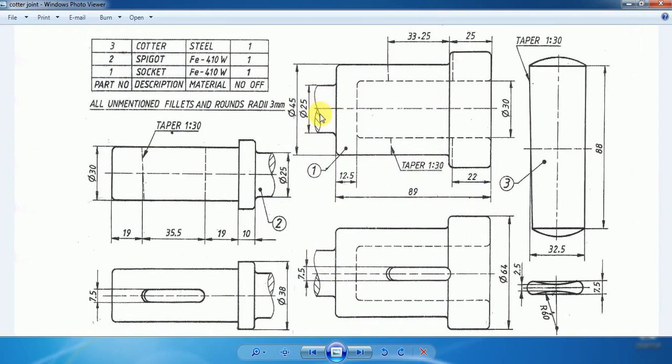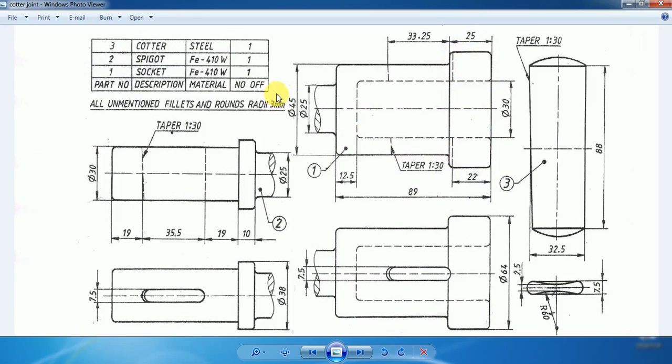As it can be seen here, the left side of the socket has a rod of diameter 25 mm, the outer diameter of the socket is 45 mm, and the inner diameter of the socket is 30 mm. This portion will be called the socket end, and the outer diameter of the socket end can be seen in the top view. It is 64 mm here, and the inner diameter of the socket end is also equal to the inner diameter of the socket. So this socket can be split into three parts: the rod part, the socket part, and the socket end part, or socket end zone.